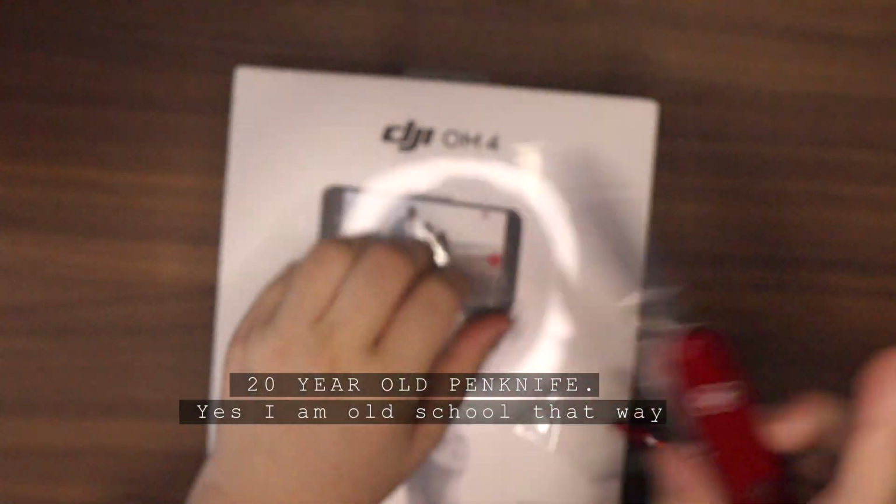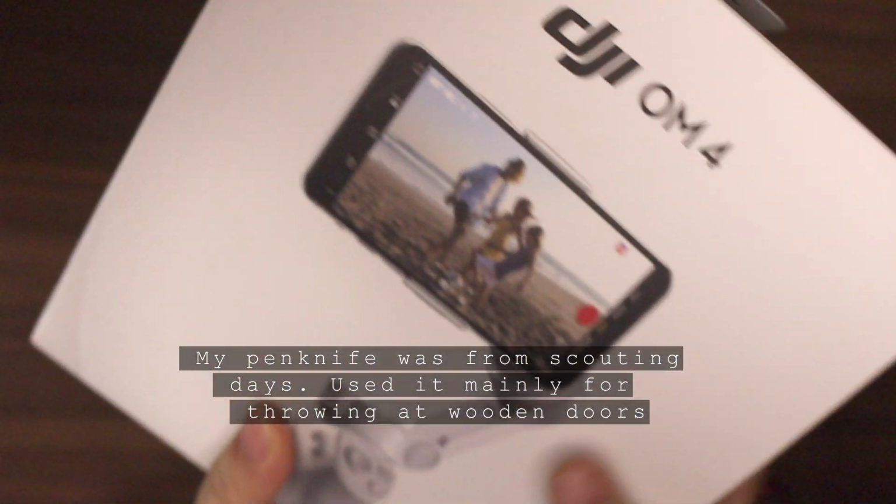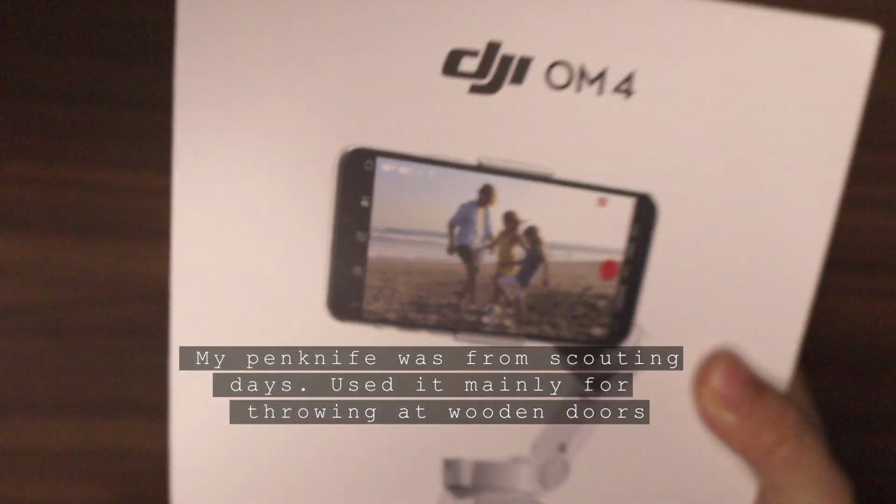Right, this is the pen knife that I have. This pen knife itself is actually about 20 years old because I have used it since my scouting days, or rather some people know it as a cup for the Malay schools.